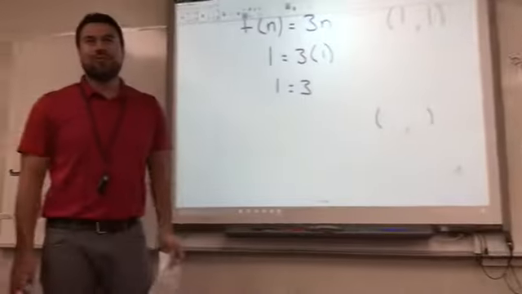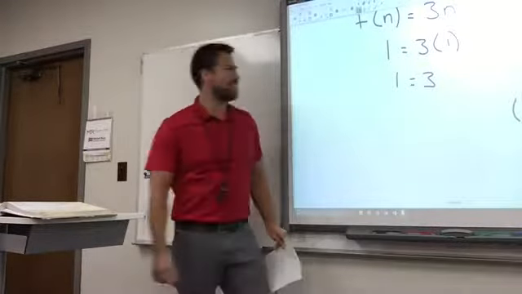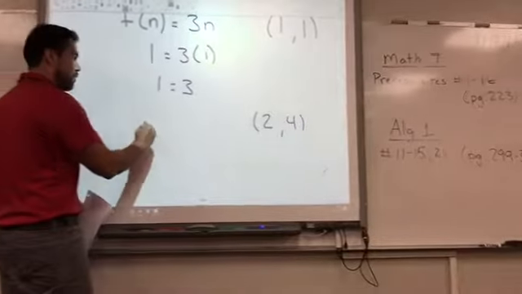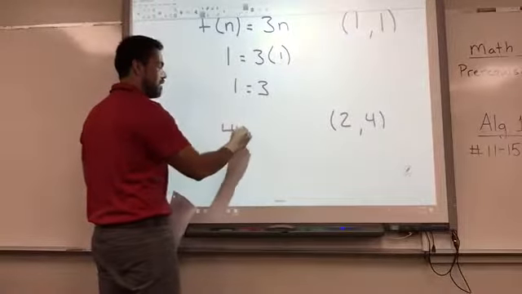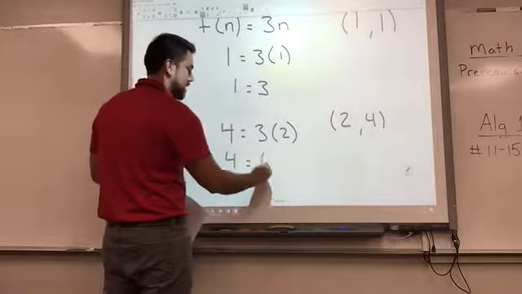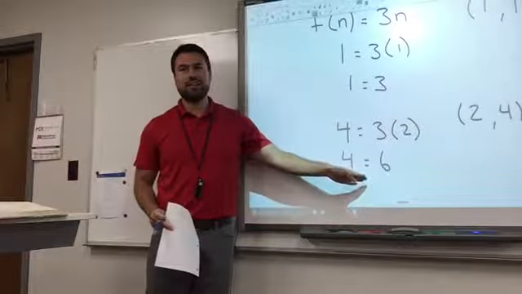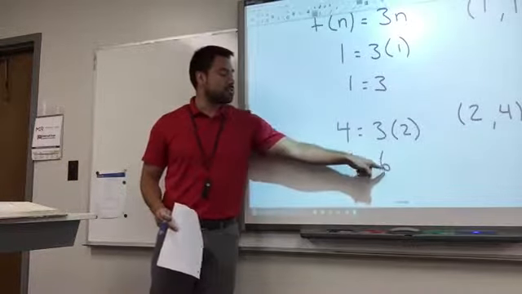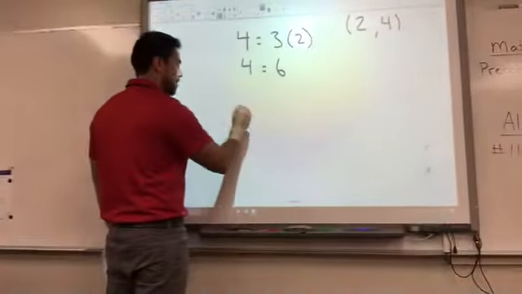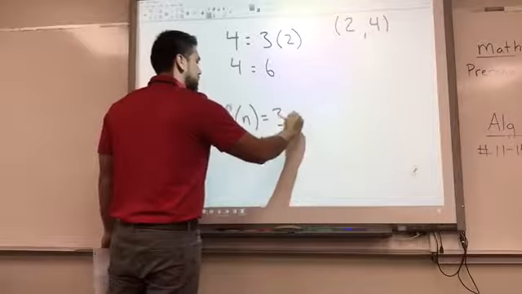But you have to think, is it positive or negative 2? So I really ask myself, what do I have to do to 3 to make it 1? I have to subtract 2. So keep that in mind. Let's do one more ordered pair. 2, 4. All right, so 4, which is f of n, should equal 3 times 2. So I get 4 equals 6. Oh, man. So how much am I off by?